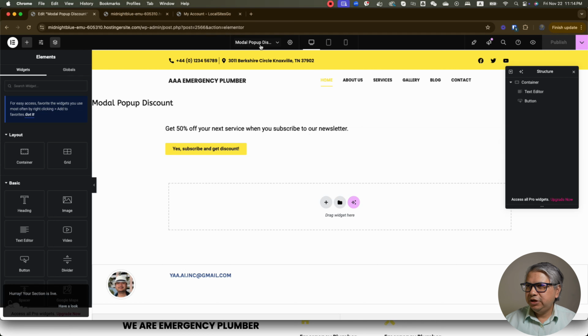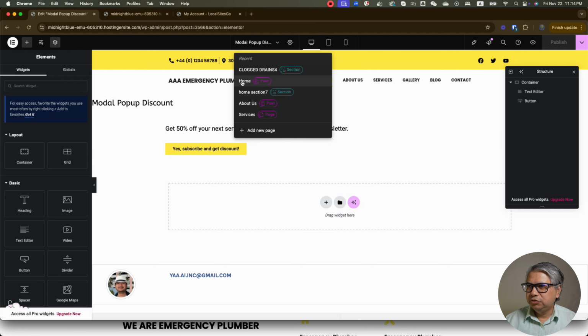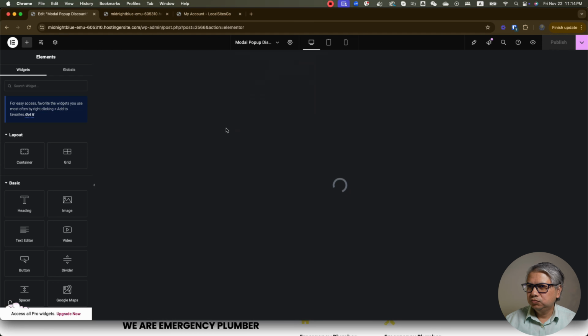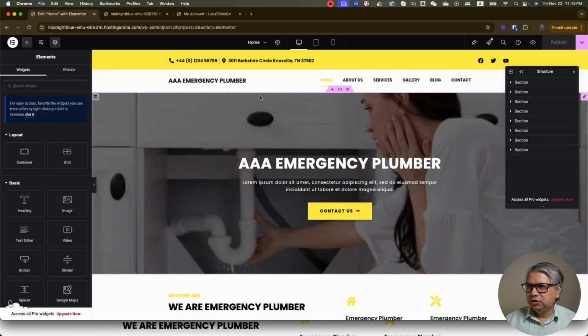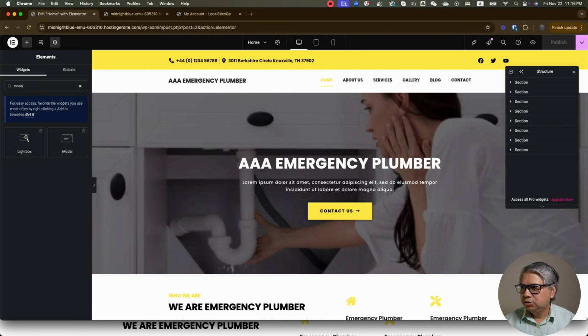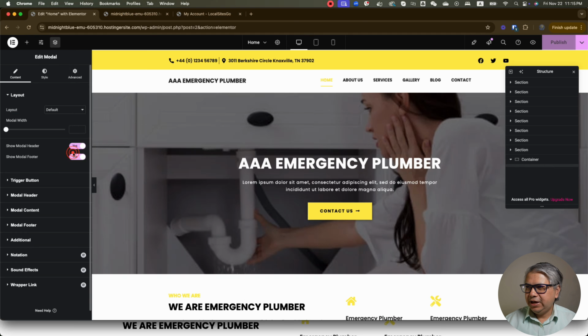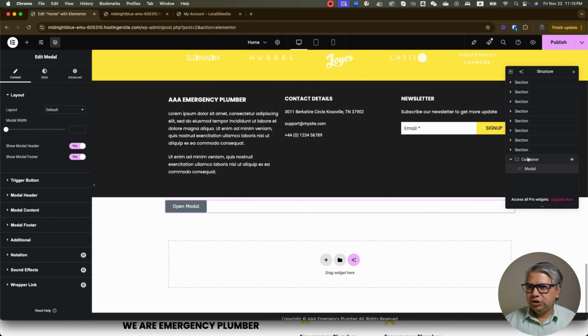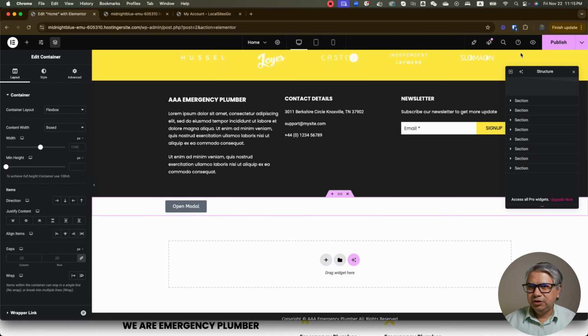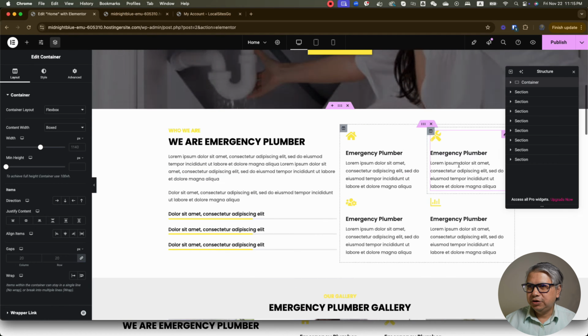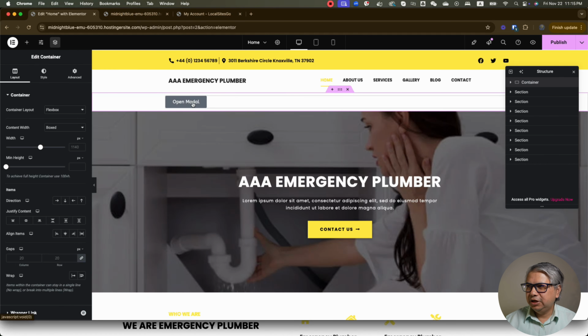So in the main page, let's go to the home page. Let's say I want to add a modal pop-up. So what I'll do is search here for modal. This is one of the free ones from the Element Pack Pro. You don't need a subscription for this. And if I add this, it goes all the way to the end. I want it near the front, so I'll put it here. And to test it, I'll keep it like this.